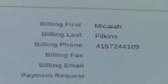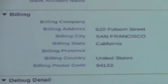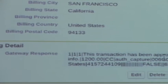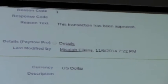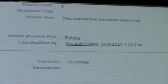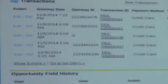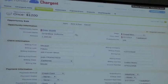Down here at the bottom, we've got all the data that they gave us back. Well, not technically all the data. We cleaned it up a little bit. You don't want passwords and such on there. But basically, we capture all of that. So if you get an error that doesn't make any sense and you imagine maybe we didn't store it correctly, you can come down here and find out exactly what we received when we got that back from the gateway. So that's a really basic charge, right? That's just a one-time charge.